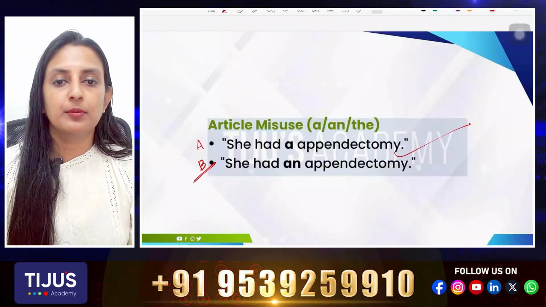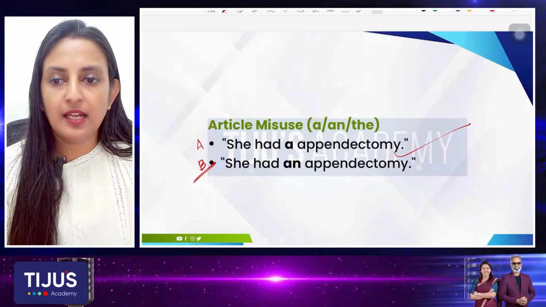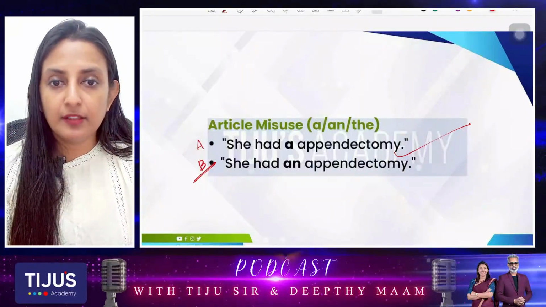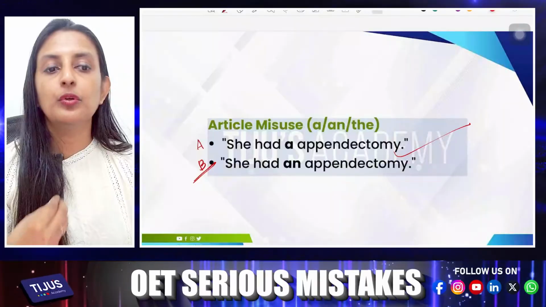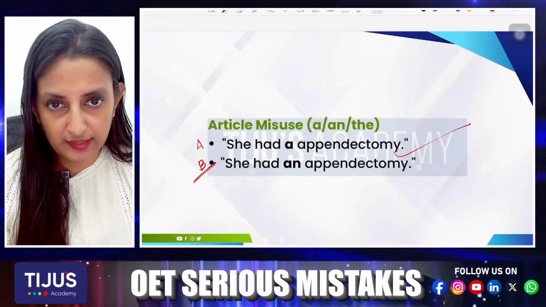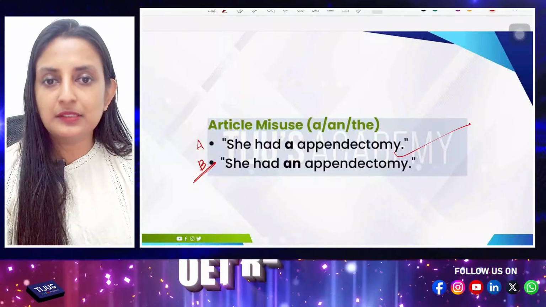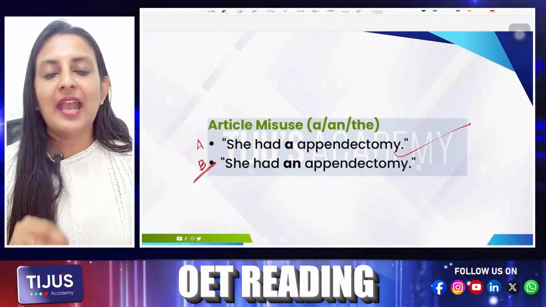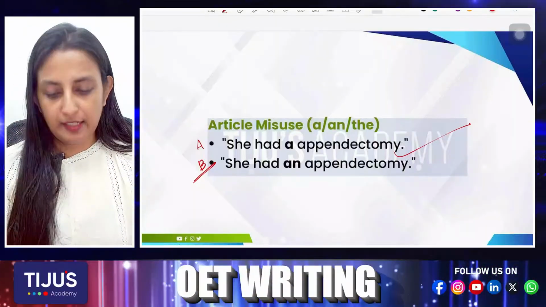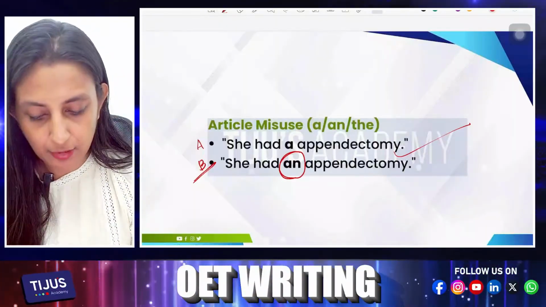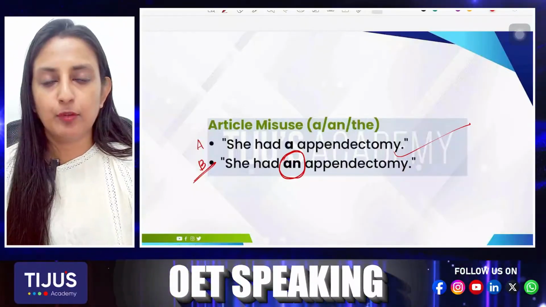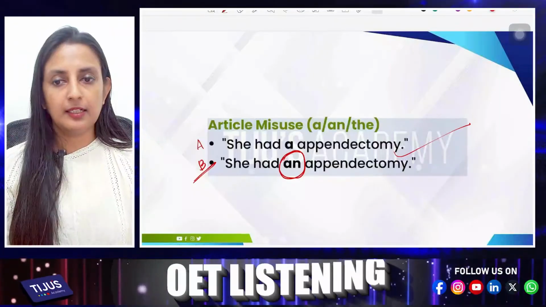because appendectomy, the word appendectomy, that starts with a vowel sound. Appendectomy എന്ന് പറയുന്ന ഒരു വവൽ സൗണ്ടോട് കൂടിയാണ് appendectomy എന്ന് പറയുന്ന ഒരു വേർഡ് സ്റ്റാർട്ട് ചെയ്യുന്നത്. So if a particular word starts with a vowel sound, it has to be preceded with, അതിൻ്റെ മുന്നിൽ നമ്മൾ ഉപയോഗിക്കേണ്ട ആർട്ടിക്കിൾ എന്ന് പറയുന്നത് that's gonna be an എന്ന് പറയുന്ന ആർട്ടിക്കിൾ ആയിരിക്കും. And if it is a consonant sound, you have to proceed with a എന്ന് പറയുന്ന ആർട്ടിക്കിൾ വെച്ച് പോകാൻ പറ്റും.